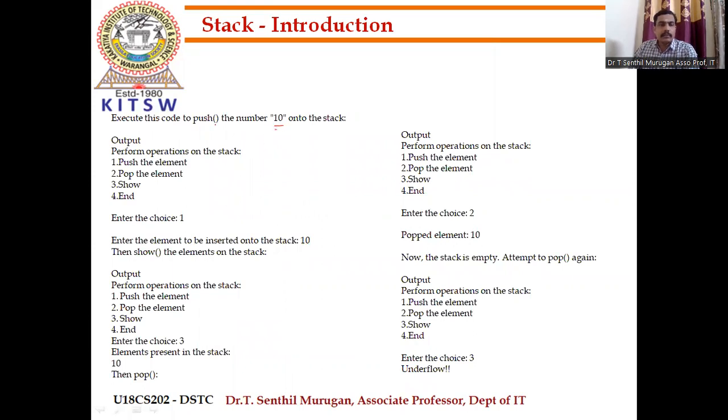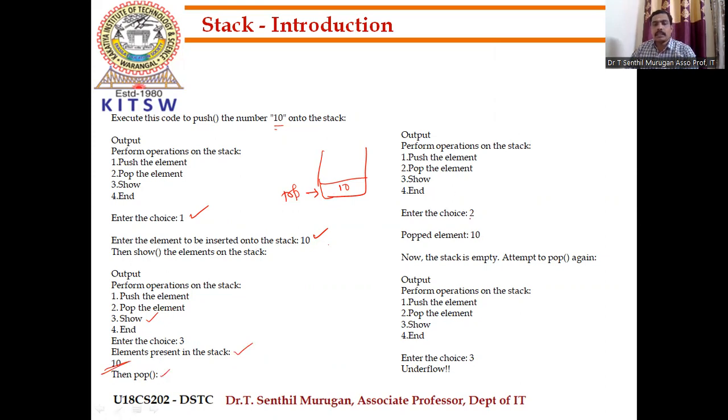You are given 10 value for push operations. So you are given the option 1, it will ask the 10. Okay, so what happened in this program, we mentioned size equal to 4. Initially we are given 10 value, so top value is pointing to 10. Okay, so here it is pointing. After adding that, it will ask the option. So option, we have to print what value is there. So we inserted 10 now, so it will print. Display option is over. Next, then pop operation.